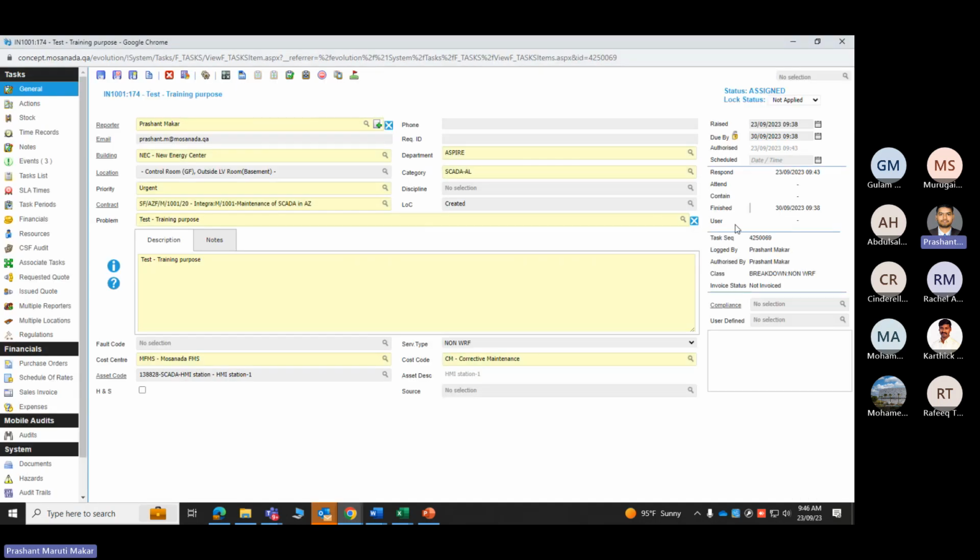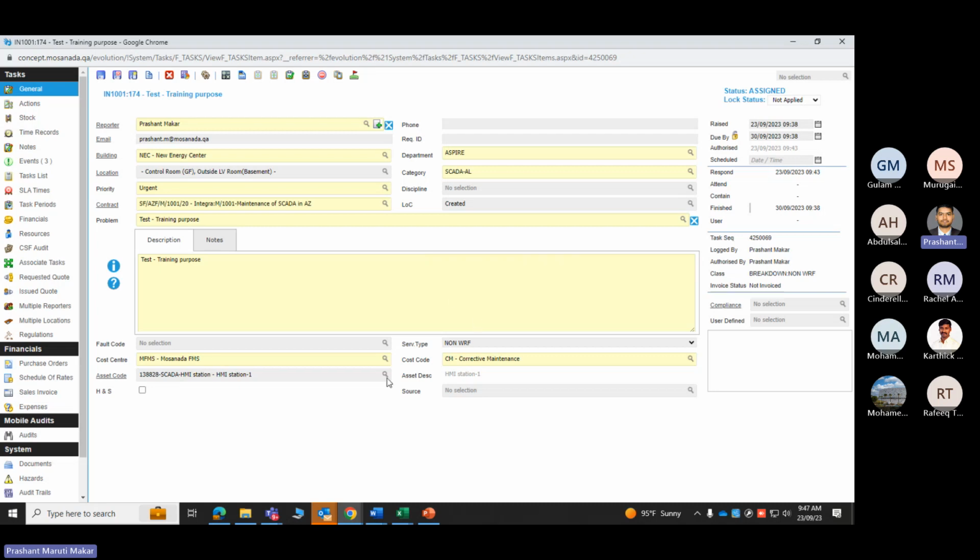Now once you have created the CM task, you can see LOC has been created. Still, nothing has progressed further. For any task, you will need either a material, or labor, or a repairing activity. So suppose for this task I need a repair and maintenance activity. Then you have to raise a quotation for it.